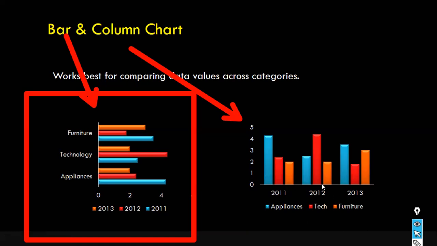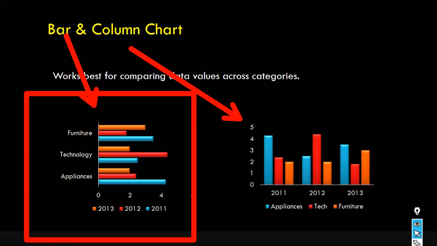So this value and this value will be displayed together, or sometimes it may overlap with each other. Still, with the options, you can make changes, but it is always good if the length of the categorical value is too high, better you go for bar chart.